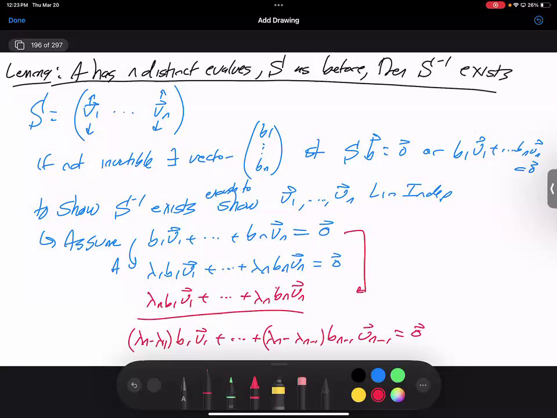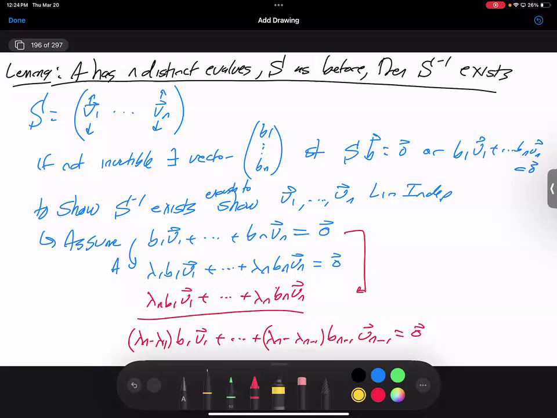Is that a contradiction? I think we're gonna keep applying this. What you can do is, if the eigenvectors v1 through vn are not linearly independent, choose the first subset of them that is linearly dependent and no smaller subset is linearly dependent. And then this would have given you something better. So instead of going all the way up to n, we should go up to some m.